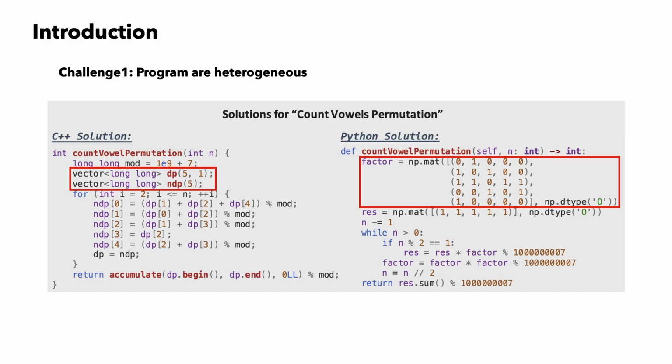Compared to single-language clone detection, cross-language clone detection is much more difficult. There are mainly two challenges. First, the programs are heterogeneous. It is hard for static analysis tools to capture different internal mechanisms and characteristics in programs. As the example shown above, the C++ solution uses vector while the Python solution uses NumPy. Though deep learning-based approaches are effective in mapping code snippets into a high-dimensional vector space, many existing deep learning approaches are proposed to detect single-language code clones.